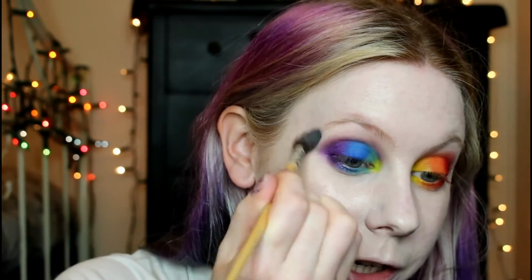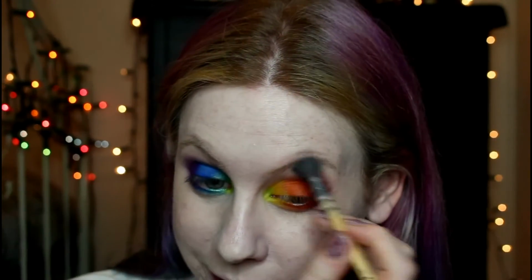Going to go all the way around the eyes just to help blend out any eyeshadow. I'm so happy to be doing my first video back as such an elaborate colourful makeup, because you know, this camera shows colours so much better than the previous one. Everything looks so washed out and blurry and grey, and so I figured with Pride coming up next week and the introduction to my new camera, I might as well do something a bit more creative.